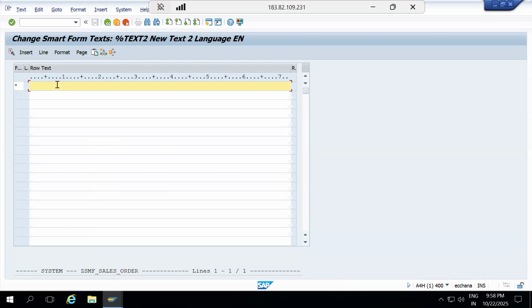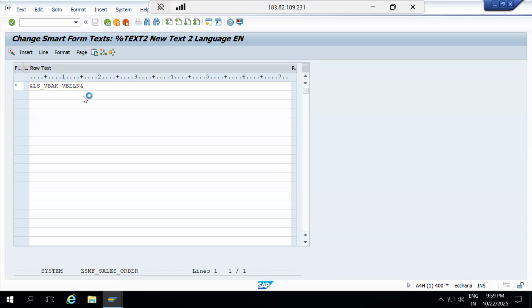What value are we printing? Whatever we got into the work area. Start with the ampersand for printing the value, then the work area name, LS_VBAK hyphen the field name, which is VBELN. Close with the ampersand. This is compulsory: start with the ampersand, close with the ampersand.